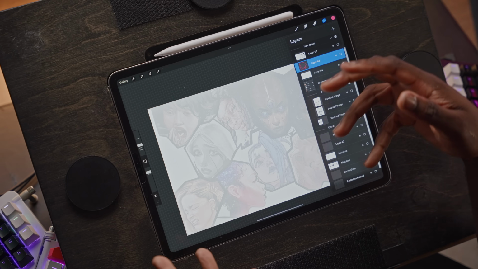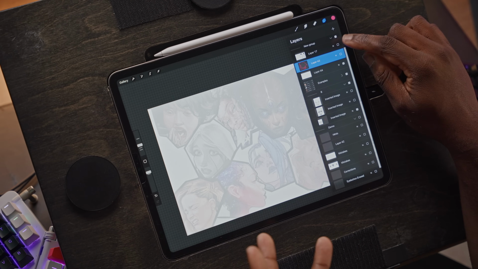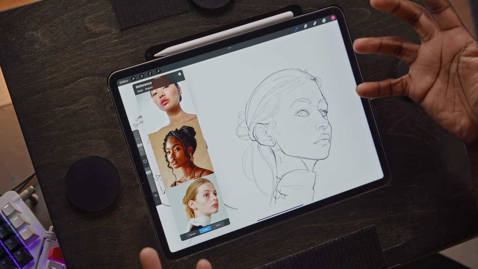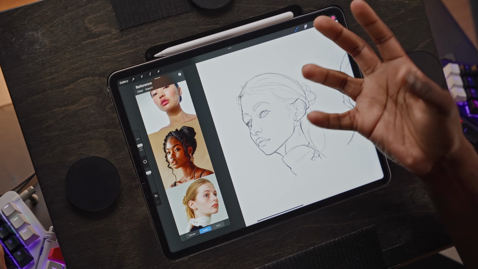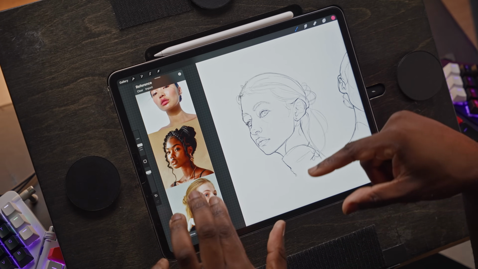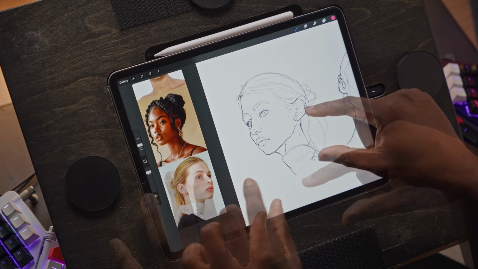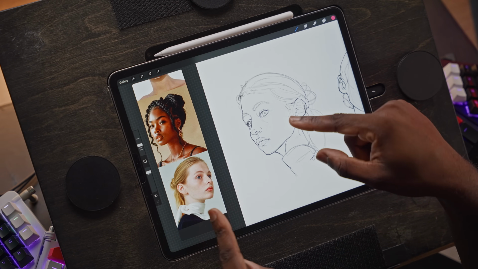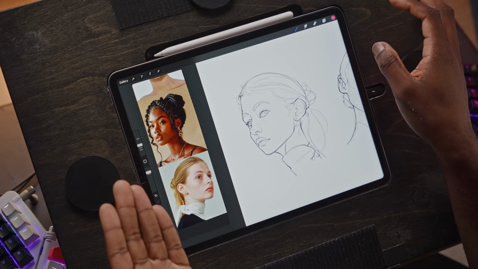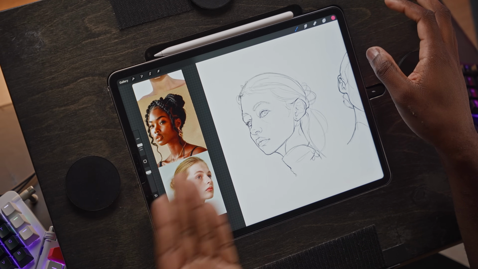So now I want to give you some general tips about how to avoid making these mistakes in your own artwork. The first tip is obviously to flip your canvas, right? It helps you get a different view of what you're working on. But what you also want to do is flip your references. Flip both your reference and your canvas, and that will help you identify even more mistakes, because now you're looking at a reference differently and looking at your artwork differently.